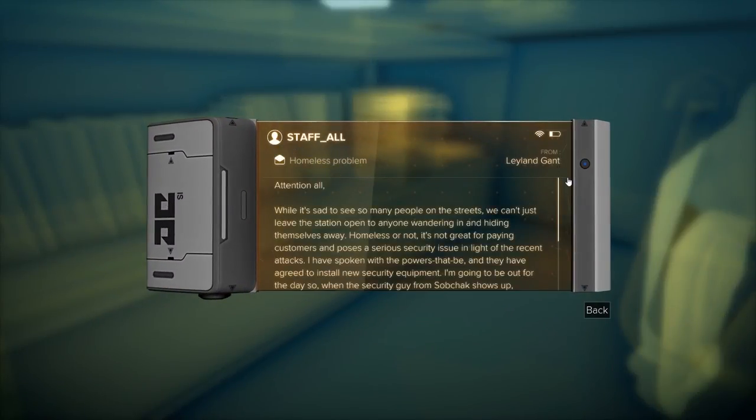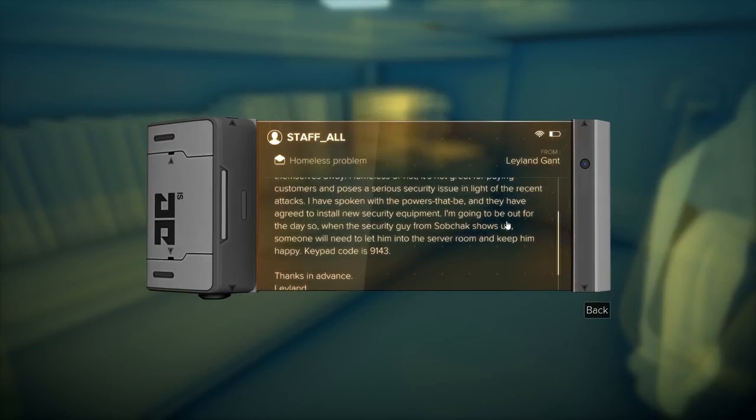To staff all, homeless problem. Attention all, while it's sad to see so many people on the streets, we can't just leave the station open to anyone wandering in and hiding themselves away. Homeless or not, it's not great for paying customers and poses a serious security issue in light of the recent attacks. I've spoken with the powers that be and they have agreed to install new security equipment. I'm going to be out for the day, so when the security guy from Sobchak shows up, someone will need to let him into the server room and keep him happy. Keypad code is 9143.